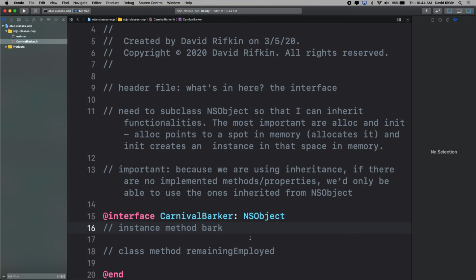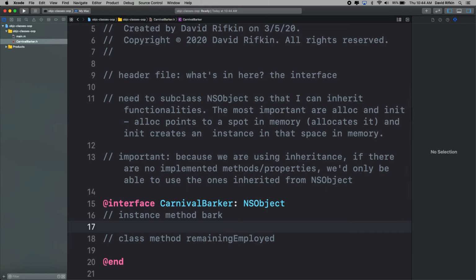Jason, in the interface file, am I actually going to write the code for how these things work? Am I actually going to write the code for bark to see how it works? What am I just going to do here? Cool.